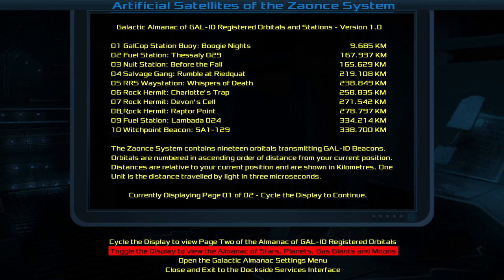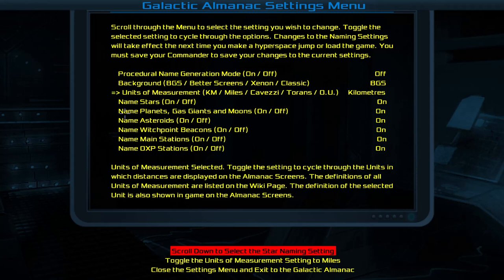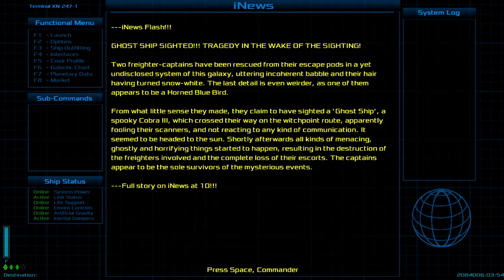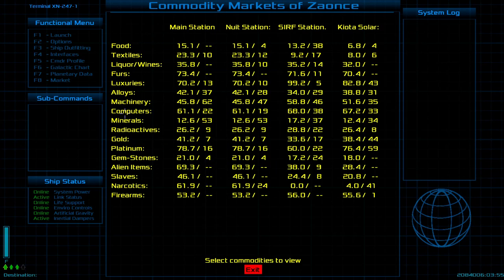It's very nice. Okay. Do we have any settings that we want to do here? Procedural name generation mode on or off, background. Oh, I see. Okay, so this is just to do different... Yeah, but we're going to leave these off because I think they're already preset by one of the other mods. So... Ghost ship sighted. Interesting. Okay. Horned blue bird. Haha. There we go. Interesting.